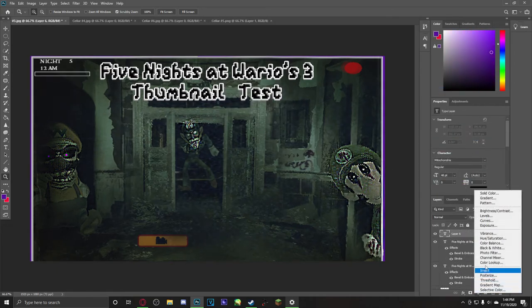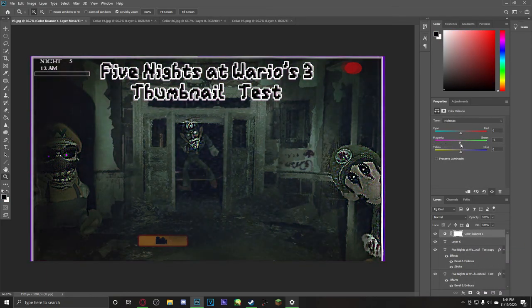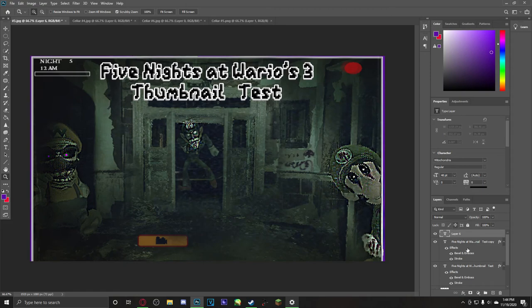We're going to go down here. There's color balance, which is just, oh look, you can change the color. Like, literally, you can make this look like it's a blue night, well, the night camera, and mix the colors up, create your own thing, all that kind of stuff. So you can even change the outline color of the layer.